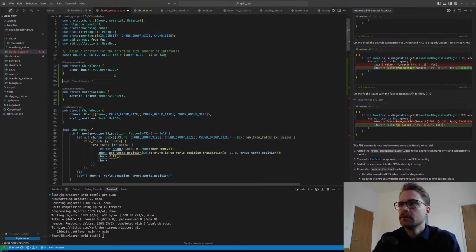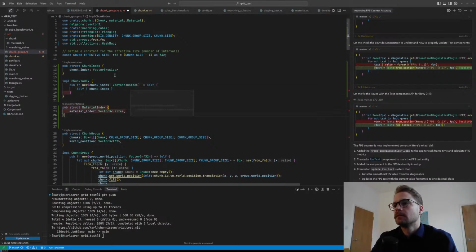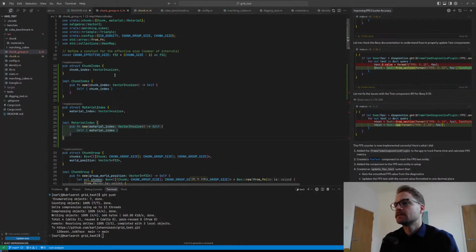Can we just do implement chunk index? Implement material index.